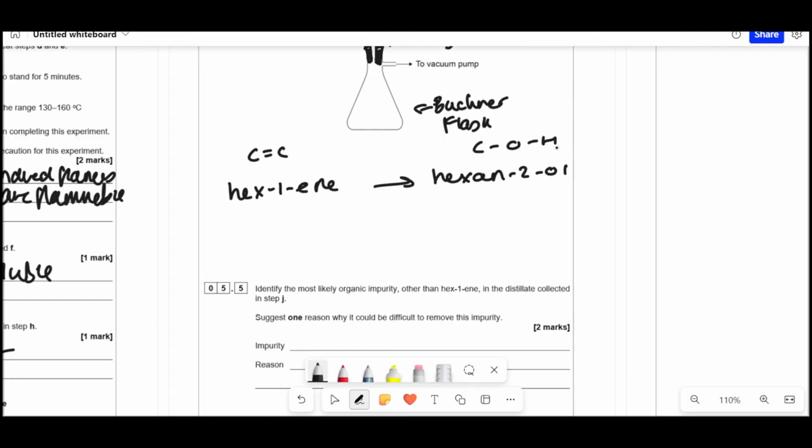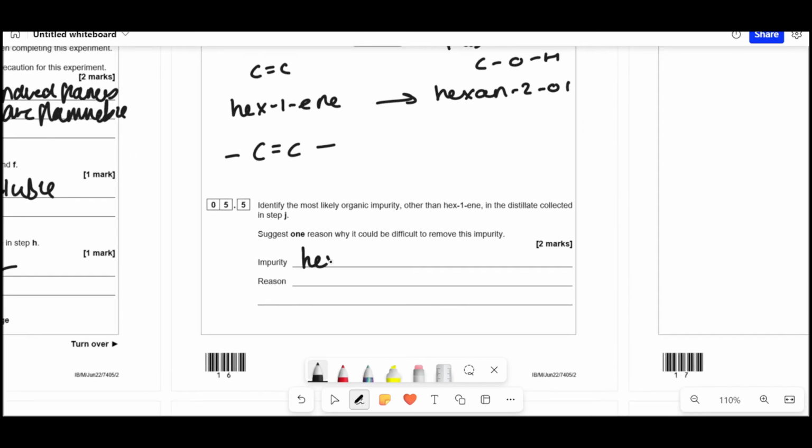So you should be able to recognize that this is the reaction with steam and water to make an alcohol. The thing is, if we look at just the alkene group carbons here, we don't know if it's going to go on this one or on this one. And that's what the other impurity is. The other impurity has to be the other alcohol that we don't want, where the OH was on this carbon versus that one, so hexan-1-ol.